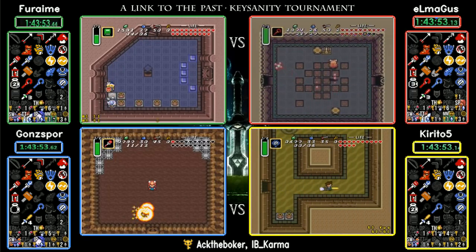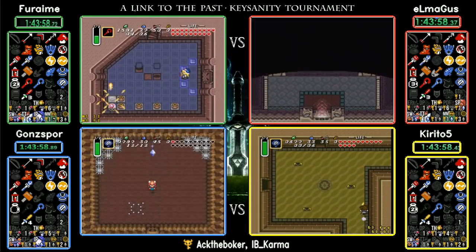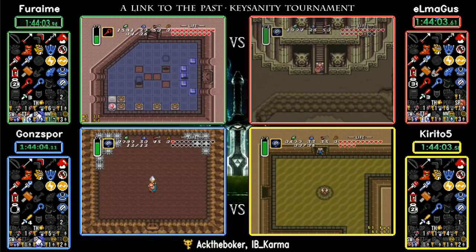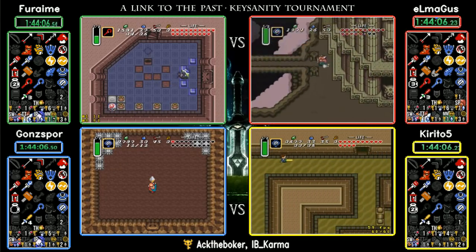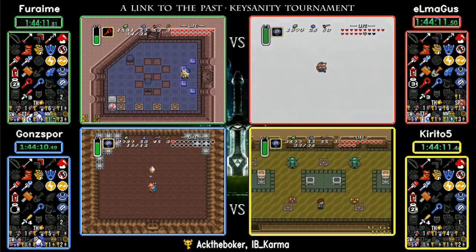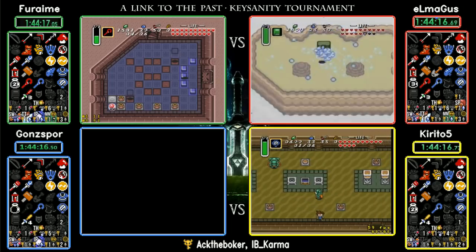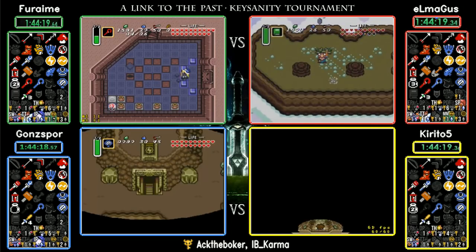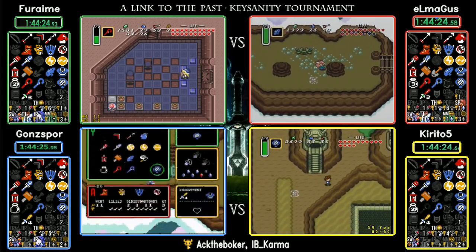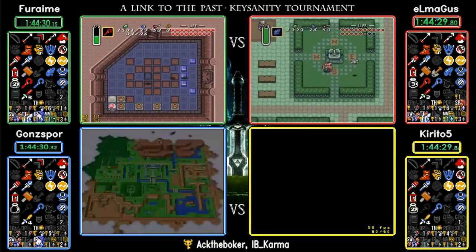Well, here's the thing. eLmaGus has less stuff or more stuff to check though because of the stuff he skipped. Yeah, but he's not gonna go. He's not checking any of that. He probably needs it at this point. He is committed to those few skips. Yeah, that's true. What he might do if he didn't do the Smith or Purple Chest sequence is he might rat that down to Bombos. That could buy Furaime a little bit of time. Oh my goodness. So, this is a flute zone. Yep. Okay, that is what he's doing.